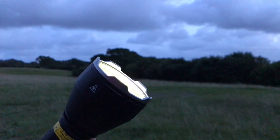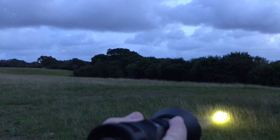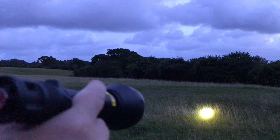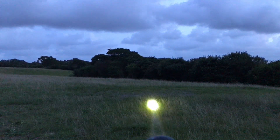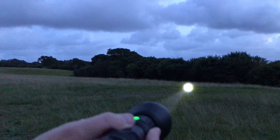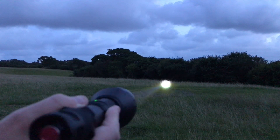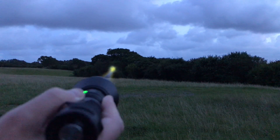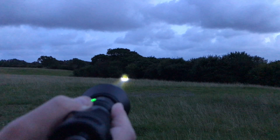The ergonomics are nice — it is light and easy to keep in a backpack or glove box, fits nicely in the hand, and is extremely easy to use with simple on/off functionality. However, it is heavily limited to specific applications due to the mechanics of the beam throw; in effect it's a permanent spotlight. When you factor in the significant cost of over £200, it is likely going to be infeasible for a lot of everyday tasks.